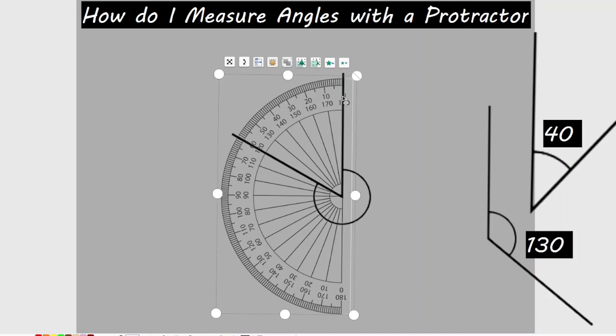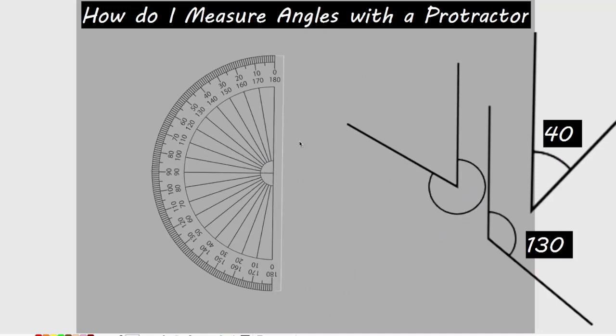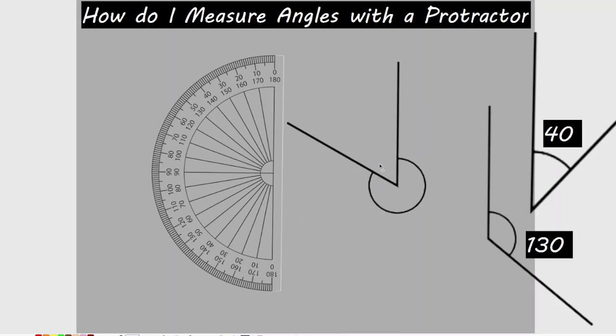So our 0 starts from the other end this time, and we're going to follow it around from 0, and we get to 60. So this angle part here that we don't want is 60. So let's have a look here. 360 was the whole way around. 60 is this part. So what's left must be 300 degrees.